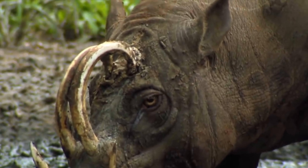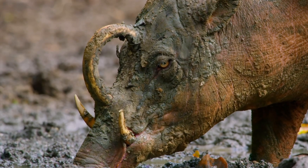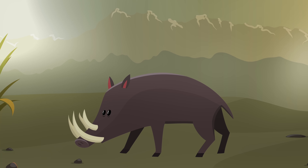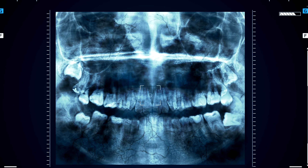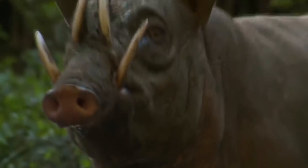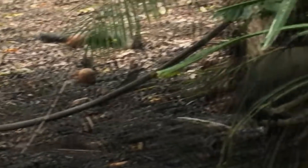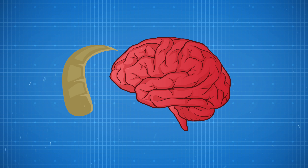A major design flaw of these horns is that they keep growing throughout a Babirusa's life. Because these horns curve upwards, they can sometimes grow into the animal's head — it would be like your teeth growing upwards and entering your brain. Of course, this can eventually take the Babirusa's life. Its horns can literally grow into its skull, and when it enters its brain, the animal can pass away.